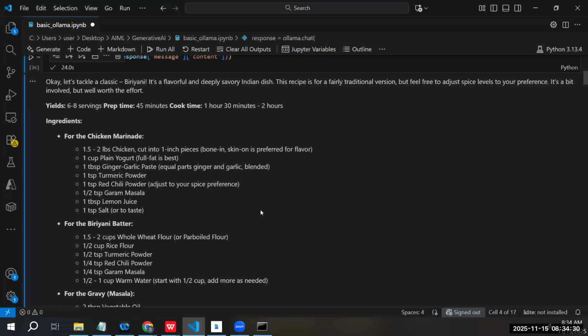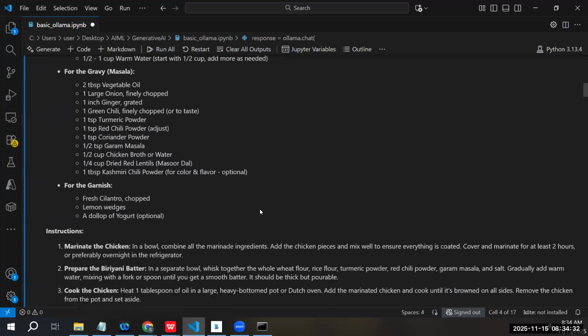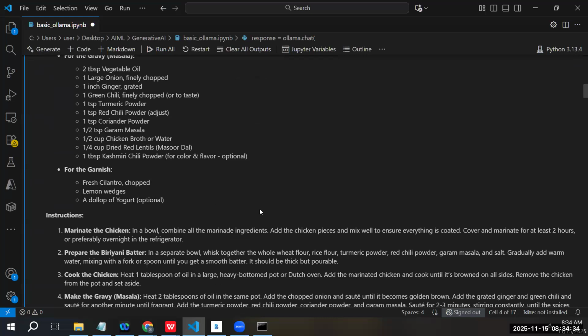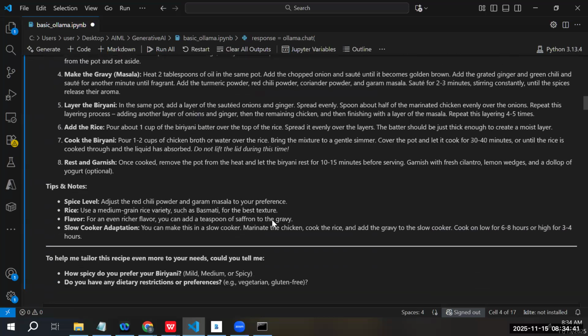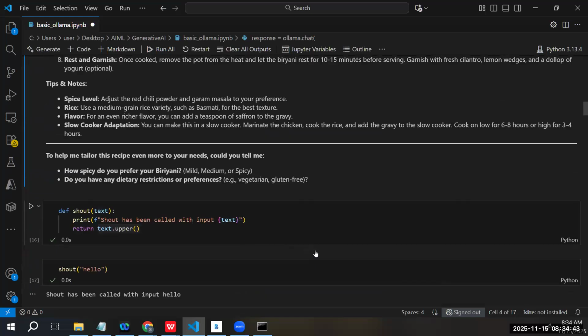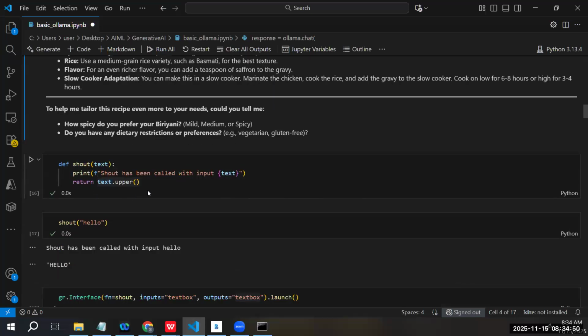So we spent around 30 minutes now, and what we are able to understand is we were able to create my own local chatbot, and I am able to create this local application. Let us understand further. Can I create a chatbot UI interface? So that's what I'm going to create, a small little UI interface using Gradio. For that, I will create a small function. This is a shout function. What it will do, any text you pass in the input, it will convert into uppercase.